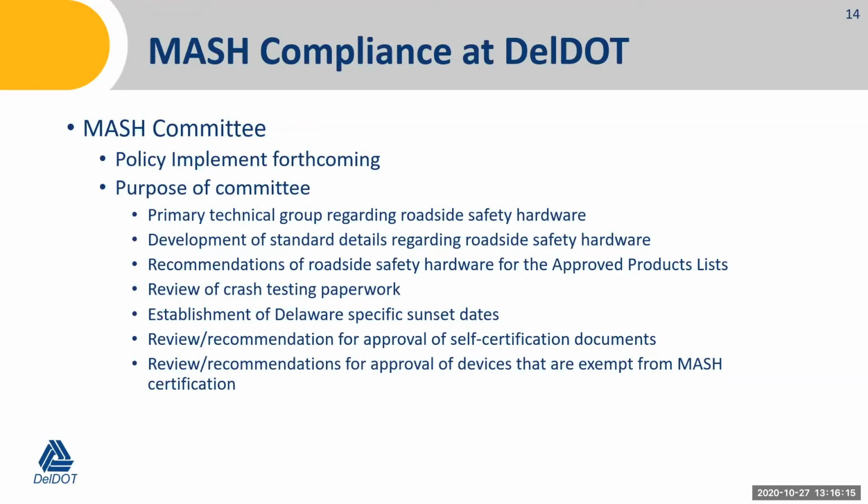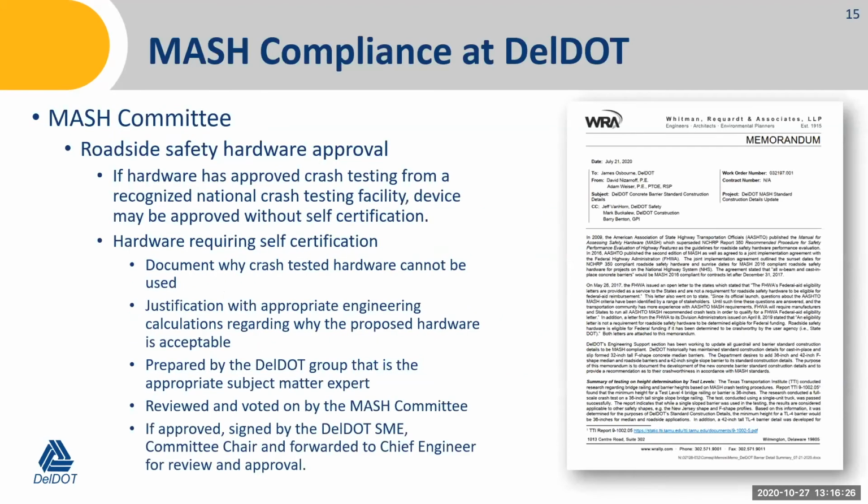They will be reviewing crash testing paperwork, making recommendations to add devices to the approved products list, and establishing Delaware specific sunset dates, some of which has already been done for the work zone devices. From a hardware approval standpoint, if hardware has an approved crash testing from a recognized crash test facility, the device may be approved without self-certification. But if a device does not have that crash test documentation, the department will be responsible for doing that self-certification. It will be looking at why specific crash tested hardware cannot be used, and why we would rather use a non-crash tested piece, or something that hasn't been crash tested with previous standards, than something that's crash tested.